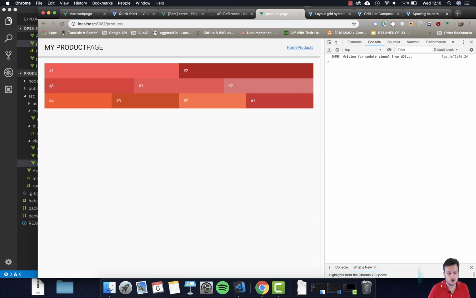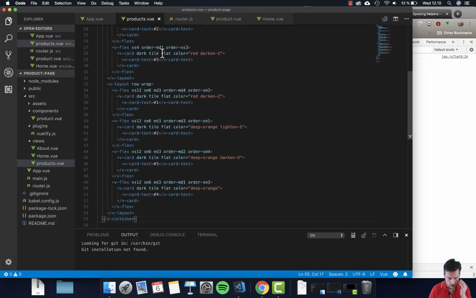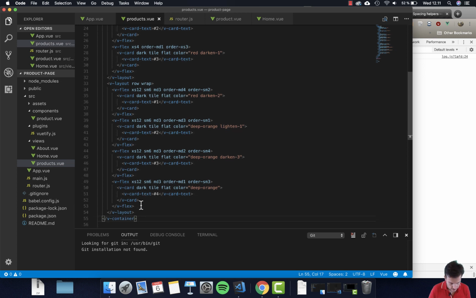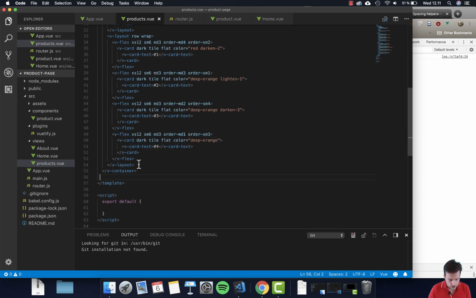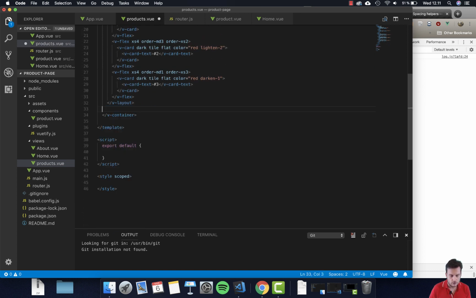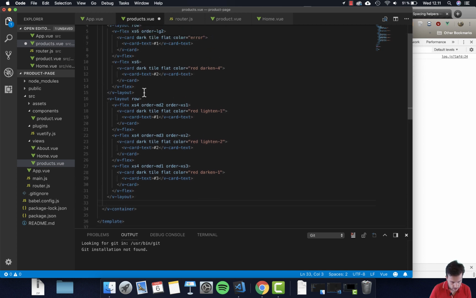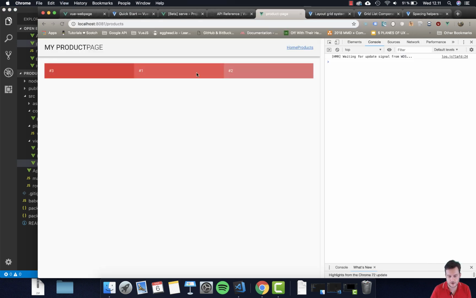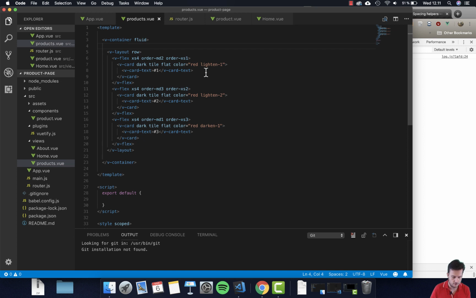But what I just want to use is the one with 3 rows here, because that's close to what I want. So I'm just gonna delete the other ones. Let's see where we want to start. We just want to start from layout here, end layout, to this layout, remove those, and this layout to this layout. So you should have this one where it says row, and you have 1, 2, 3. So like this. This should be all the code you have right now. And that also works, as I can see, I have them right here. Awesome. Right, just want to make some small adjustments to this.